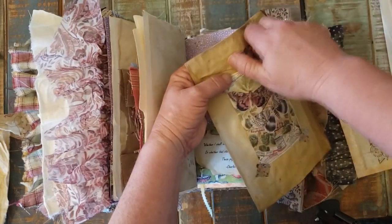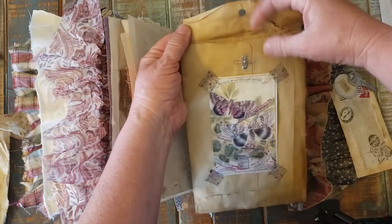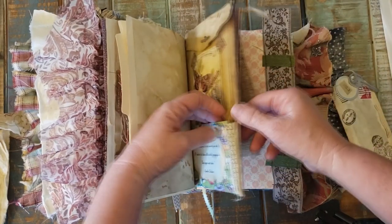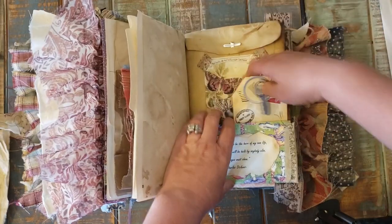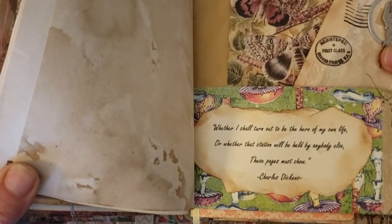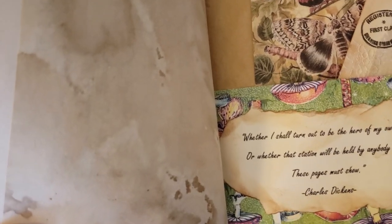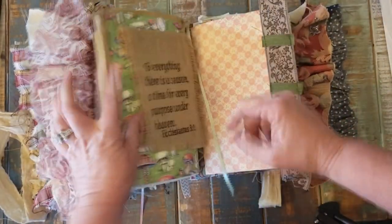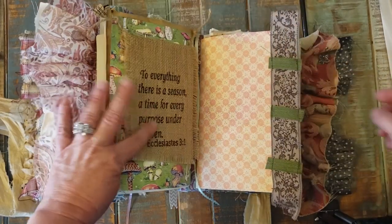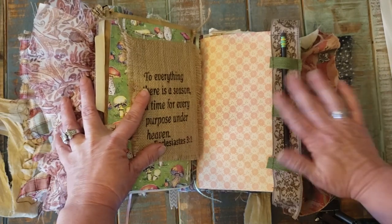And this is a big envelope here — inside of it are just the big index cards, I think there are two of them in there. I did do an expandable pocket here with some fabric and some decorative stitching. And then the quote — it says: 'Whether I shall turn out to be the hero of my own life, or whether that station will be held by anybody else, these pages must show.' Charles Dickens. This is done banner style — it has a rope that runs up through it and raises up. I always put these in my books — it's just a place to slide a pen or pencil.